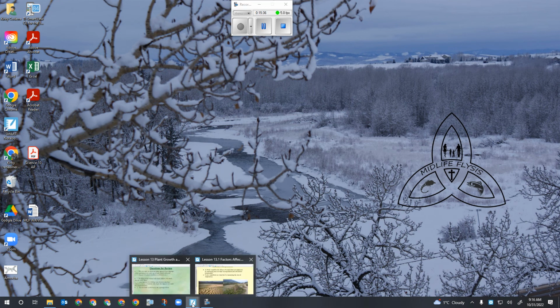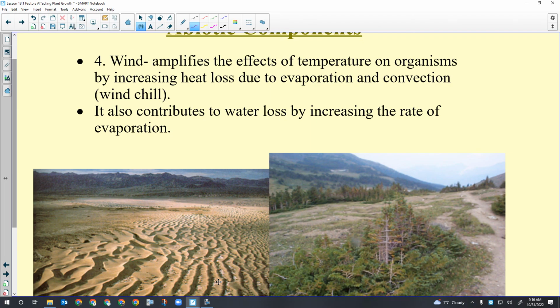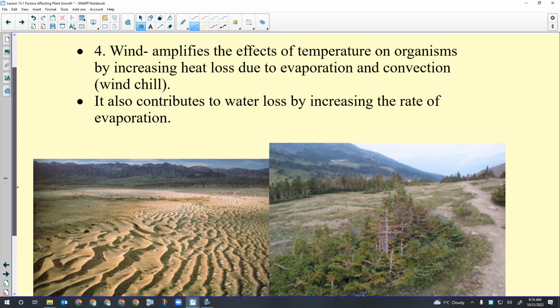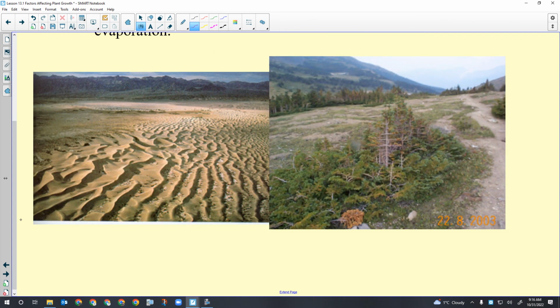So, what we got here, guys, in this picture, I know it's kind of hard to see because the picture is kind of low resolution, but wind can affect the shape of a plant through that thing we talked about on Friday, thigmotropism. Or sorry, on Thursday. Thigmotropism is a growth response to touch, where a plant will grow around something that's touching it, like an ivy will grow up the side of a building and things like that. Well, plants also use that to respond to wind.